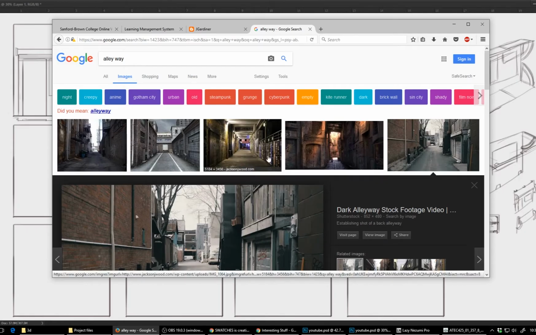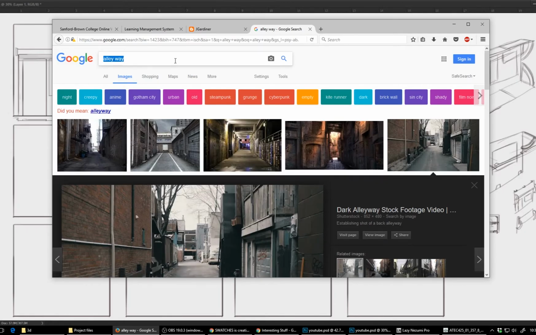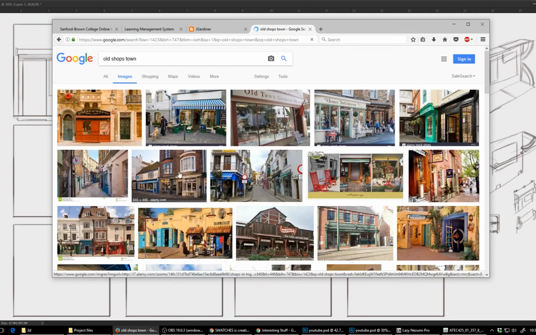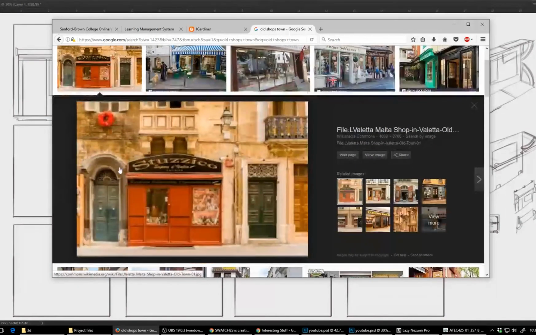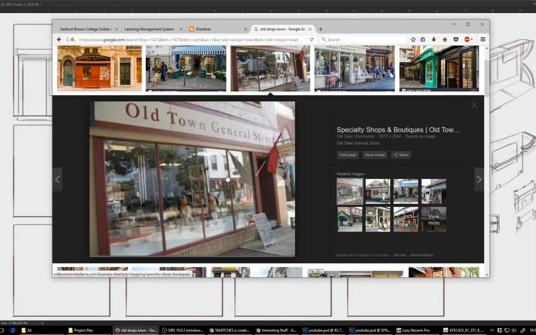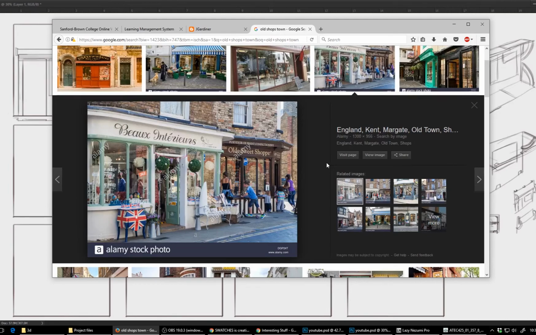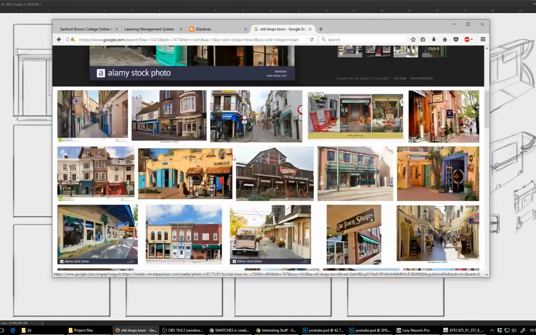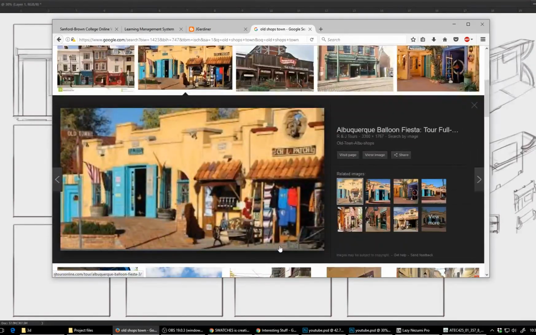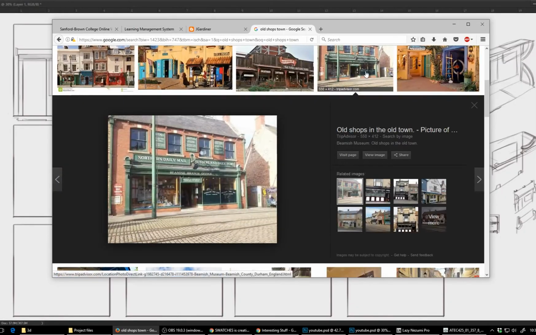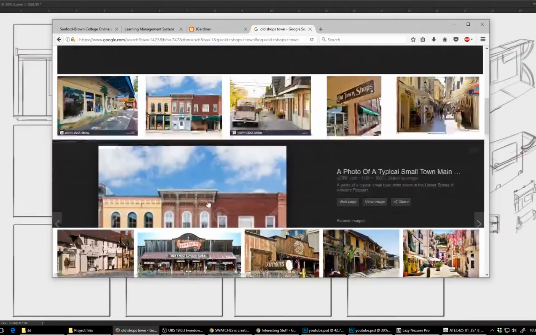Okay, and it's even like old shops, old town. So I look at stuff like this, and these are other concepts that I want to think about, like how things are developed from my point of idea, like what has been done, what has been modernized to these buildings.